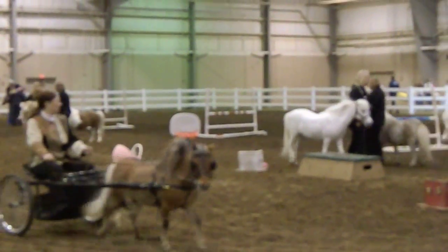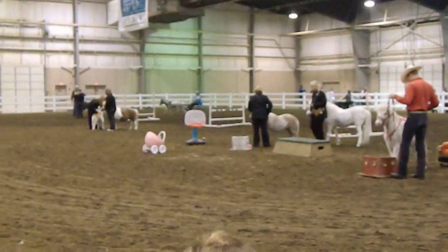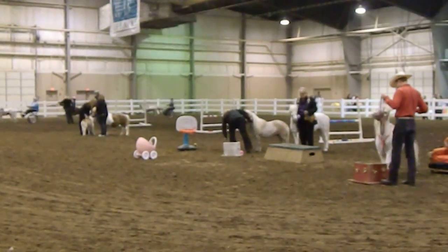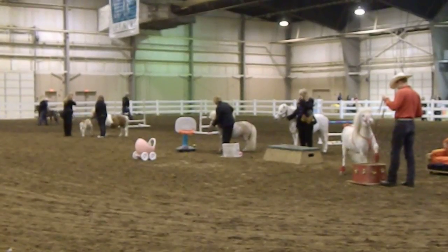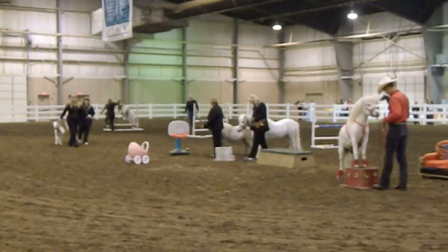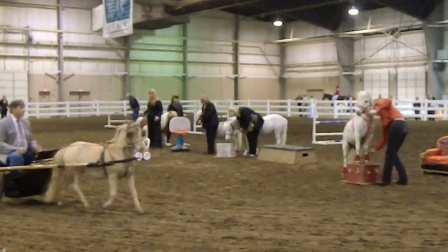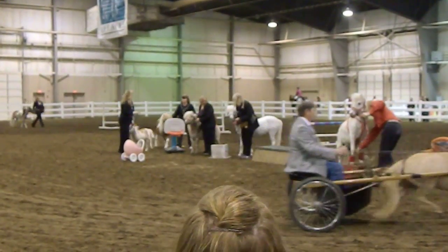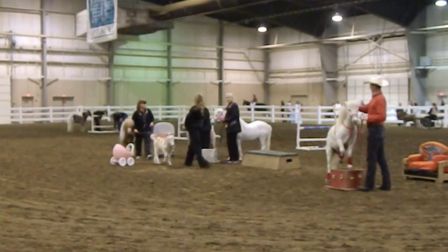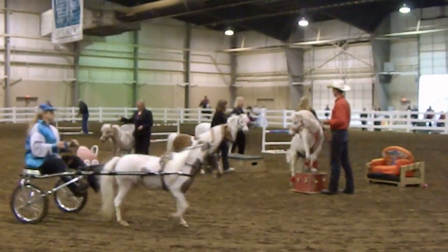In the ring jumping is multi-world champion Excalibur, a 17-year-old bay pinto with Ashley Harris, owner and trainer of Versatility Training Center in Brookville, Ohio. A miniature jumping horse consists of at least 6 jumps in a style similar to large breeds. The max height for a starting round in jumpers is 28 inches. During the jump-offs, the jumps can be raised 2 to 6 inches at a time. The maximum the jumps can be is 44 inches, which is often used in jump-offs.